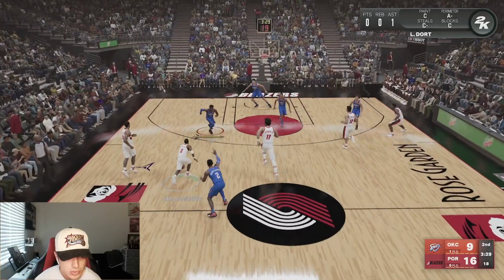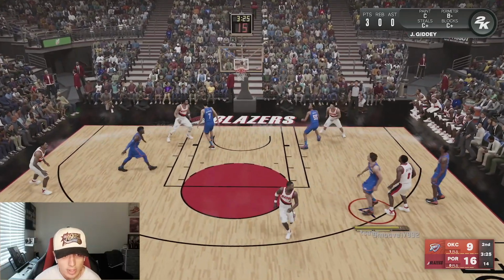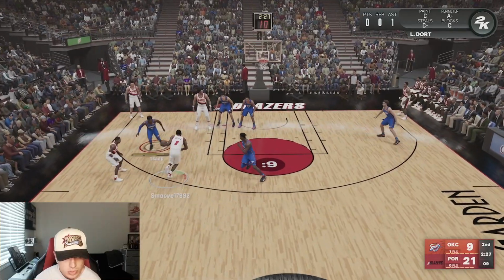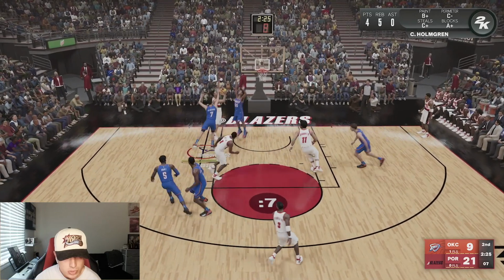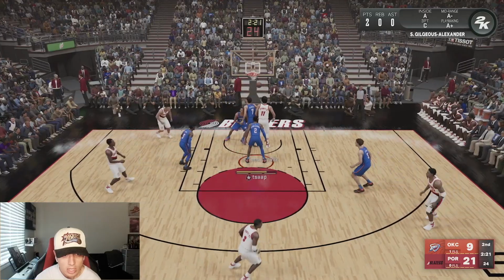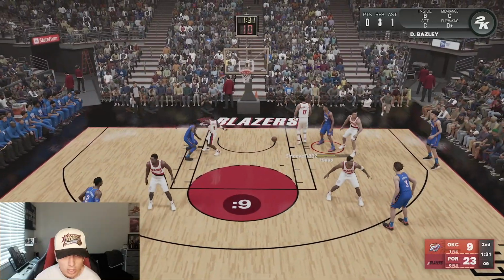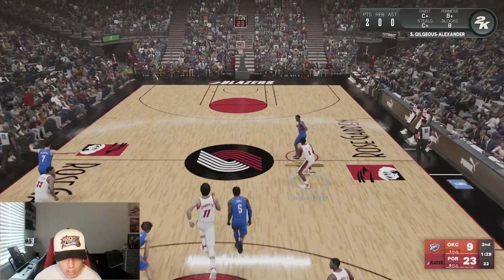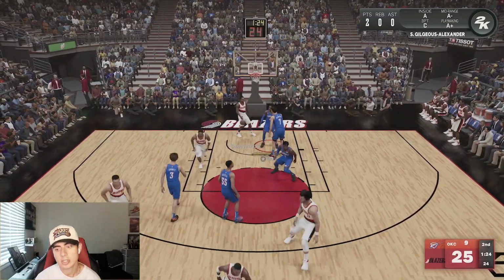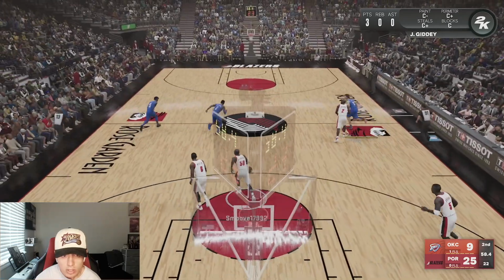Smith outside. What? Here is Shrimp. Good D. Sabonis. Second chance shot. Here's Bazley. Sabonis with the steal. Here's Smith. Driving to the basket. The Thunder with another miss.